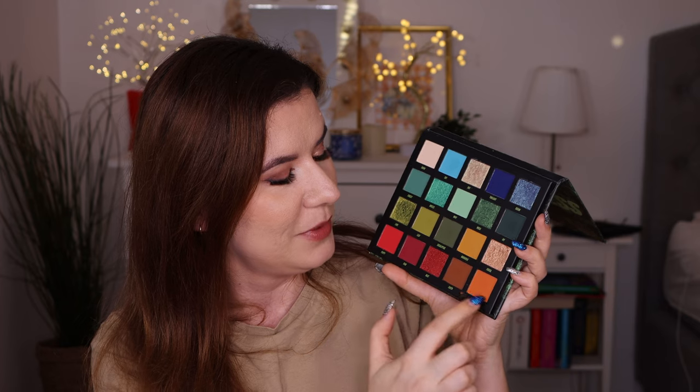A palette I've used a lot, that I actually got from my sister for my birthday, is the Wilderness from Beauty Bay. I love Beauty Bay eyeshadows — they have some amazing formula and it kind of reminds me a little bit of BH Cosmetics. It's very pigmented. I love these colors and I've used this palette a lot — this green especially is my favorite color in here. I love the packaging, I love the mirror, I love the formula. I definitely recommend it if you like colorful green colors.